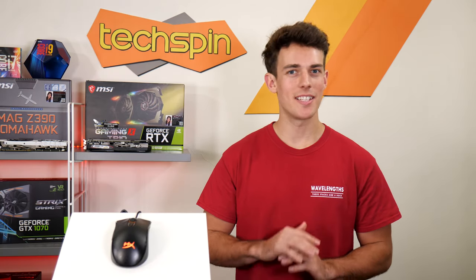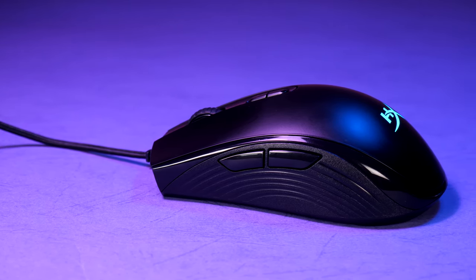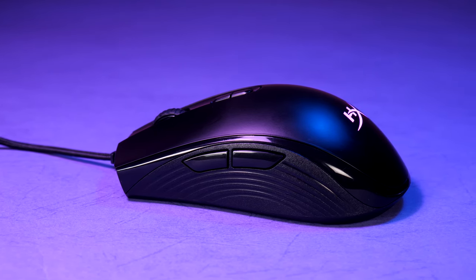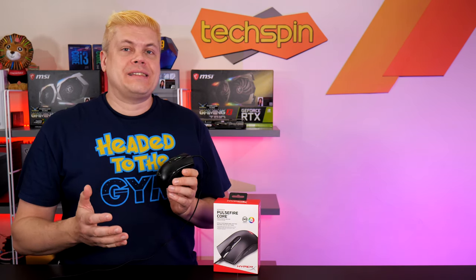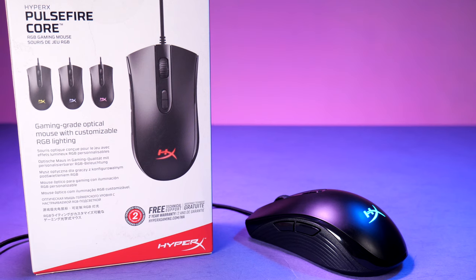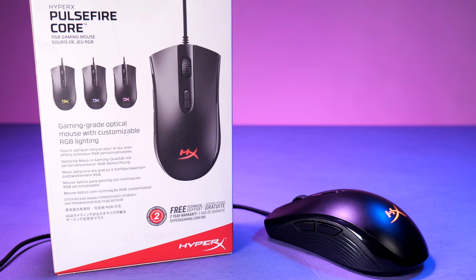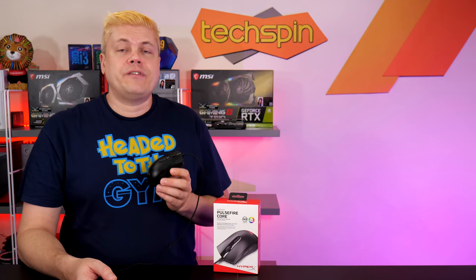The HyperX Pulsefire Core is an exceptionally well-built gaming mouse with a bunch of customization so that you can tailor your setup for winning. With a quiet mouse wheel and a nice scroll, precise left and right buttons, side buttons that are very well machined, and the Pixart sensor which is responsive, the mouse has everything you need for just 30 bucks. We really like the complete feeling of control and preciseness that the Pulsefire Core provides. The options for DPI control and polling rate in the software, along with RGB, five programmable and two swappable buttons, and a braided cord are really amazing coming on an entry-level gaming mouse. And there's onboard memory to save your profile, offering exceptional value for consumers.